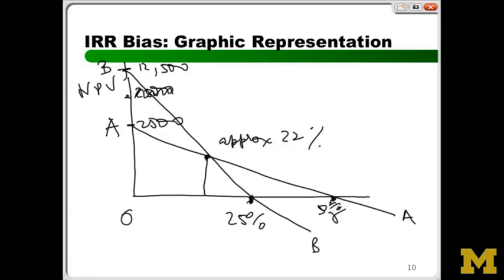And you can tell the calculator or the Excel spreadsheet to figure that out. What is that rate of return which makes the NPV both the same? Notice the NPVs are the same approximately. So the question here becomes, which project do I choose? What is IRR craving for? It's pushing you towards project A.